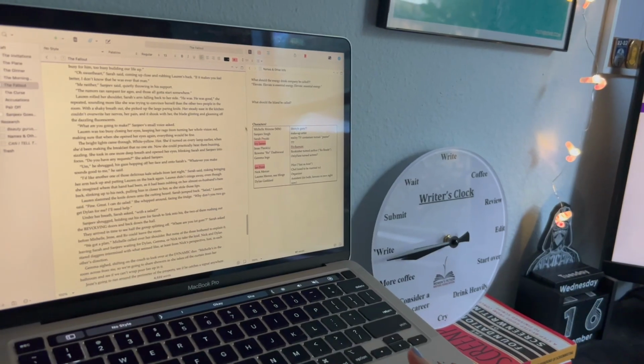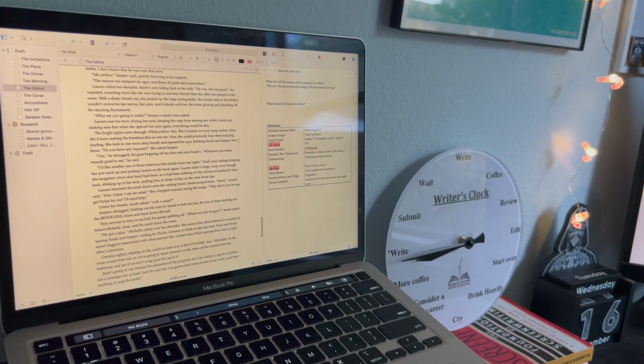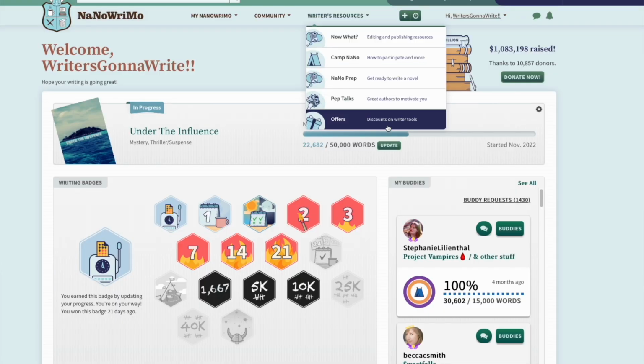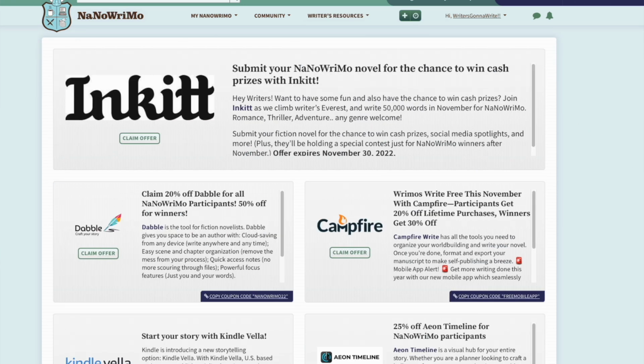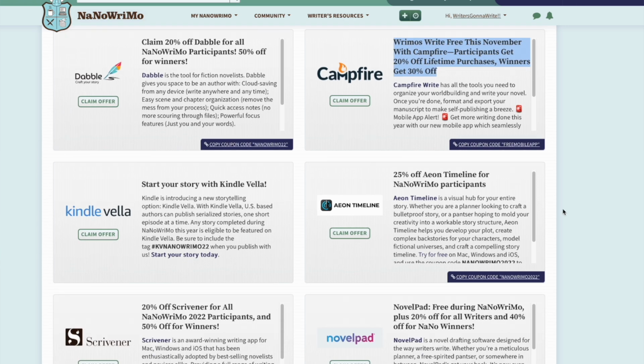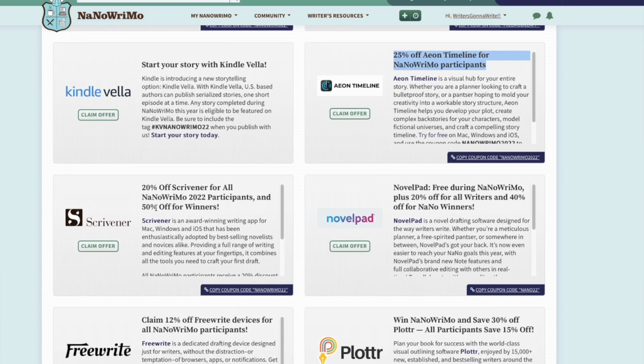I love Scrivener. Scrivener will have a coupon that you can get a percentage off for either completing Nano or winning Nano, and if you know someone who already has it, you can also ask to borrow their code if you did not complete Nano or win Nano. Last year I remember Zara Hoffman put together a whole thing so that people could share their coupon codes. I don't know if she's doing that again this year, but I will leave stuff linked down below.